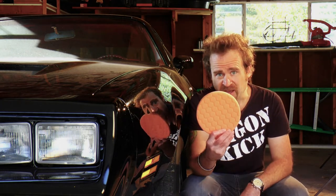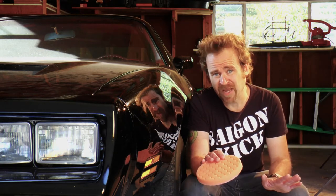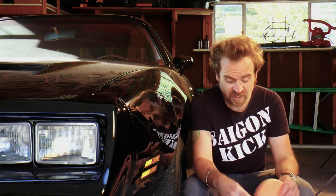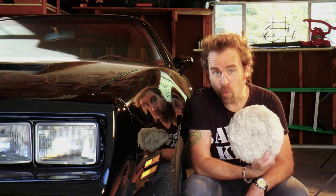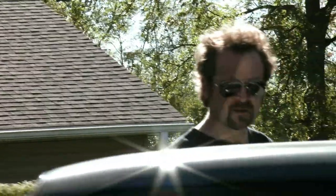So today, what we're gonna do is we're gonna use one of these pads. And what it'll help do is minimize any possible damage to the paint that you can do. You still have to exercise caution, but at the same time, these are much, much more forgiving than a 3M wool pad. Now, maintaining the looks of a black car is a full-time job.